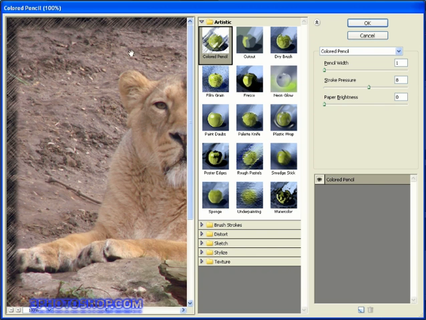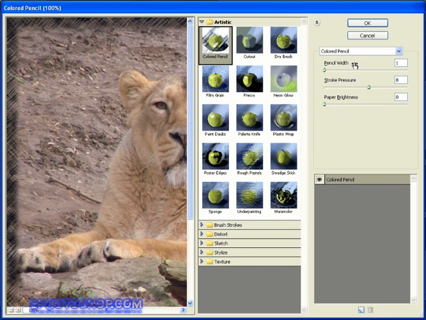Instead it opens up the big old filter gallery dialog box, which gives us a nice big preview of how the image will look after the application of our filter, as well as access to other artistic filters available. So theoretically we can stack them up on top of each other here. It also allows us to make changes to the filter itself.